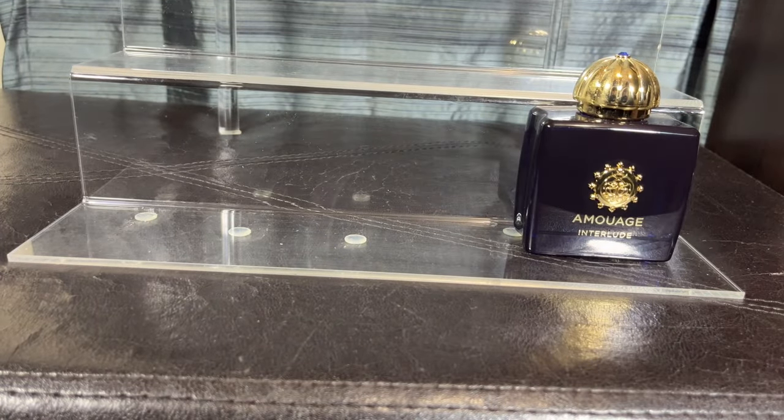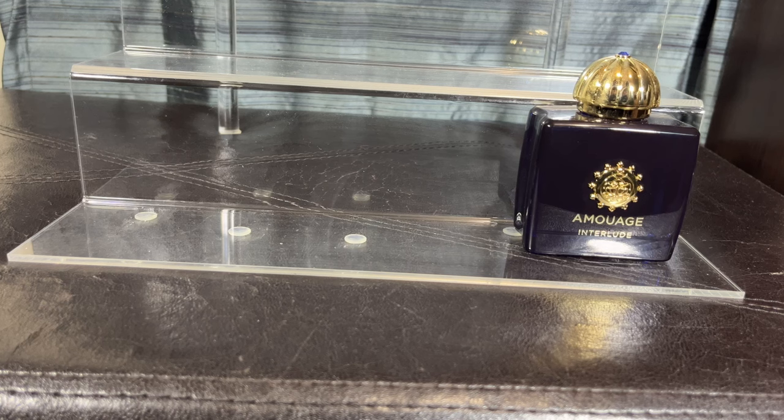Armani Interlude, for me, I could have put it with ginger fragrances, but I left it here simply because it's really heavy for me. Interlude Woman is very heavy for me. It has like this more gold ginger opening. It's kind of citrus based because it does have grapefruit and bergamot, but that does not last at all. It quickly turns into incense, a smoky incense note. Like a roasted walnut note.